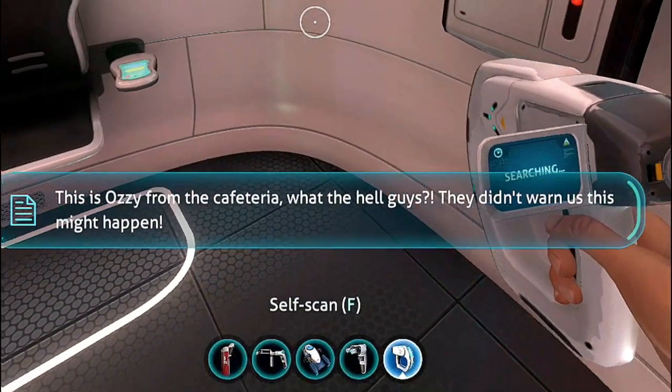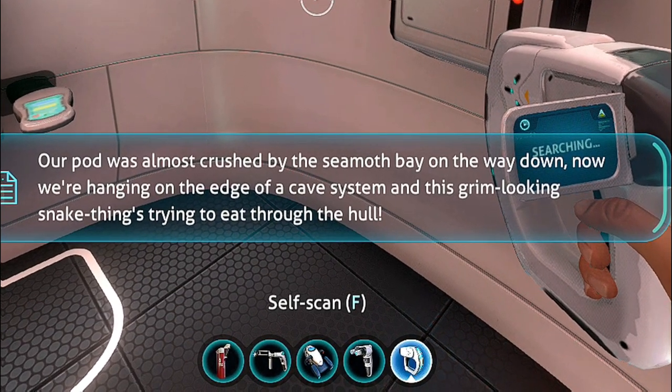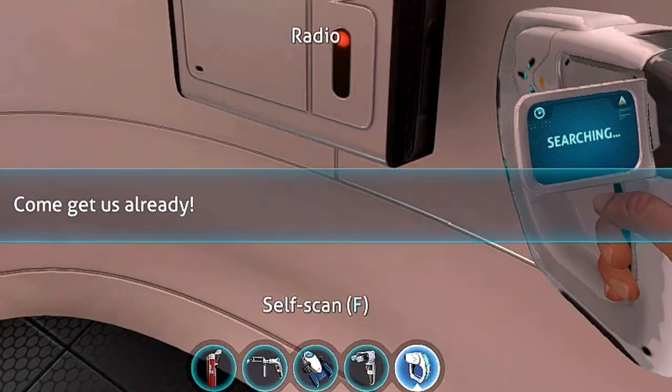This is Ozzy from the cafeteria. What the hell, guys? They didn't want us this might happen. Our pod was almost crushed by the sea moth bay on the way down. Now we're hanging on the edge of a cave system, and this grim-looking snake thing's trying to beat through the hull. Come get us already.